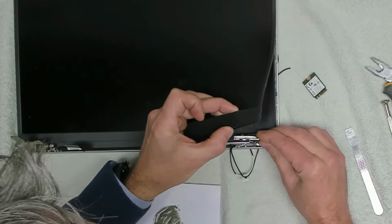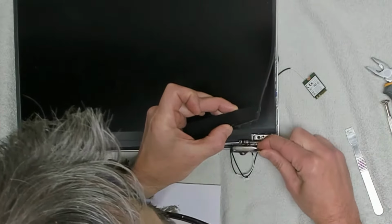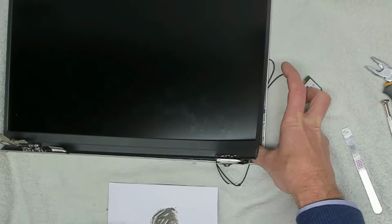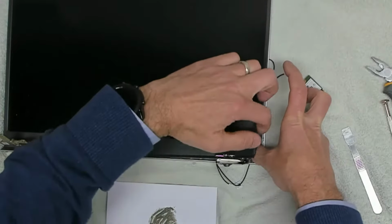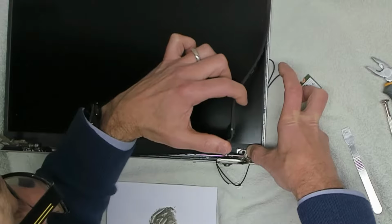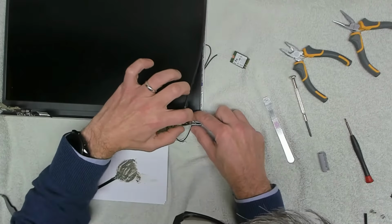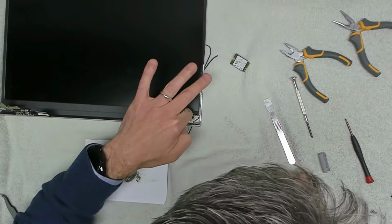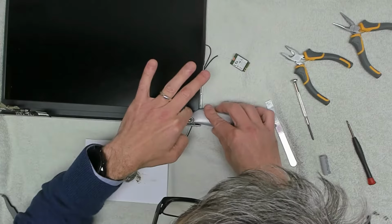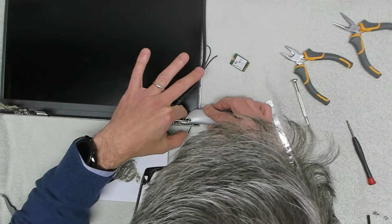Take that out, get that in there, because it only goes in one place. And that will go off in around about 5 to 10 minutes. So once you've got that in the right place, we're going to want to get a little bit of weight on there, just so it doesn't move while it's drying.